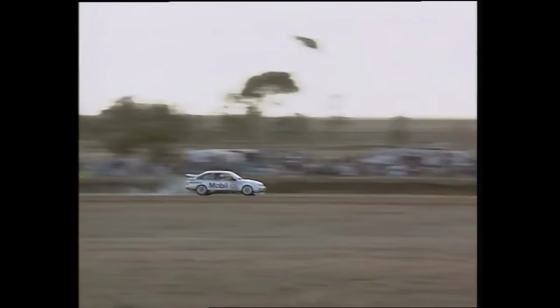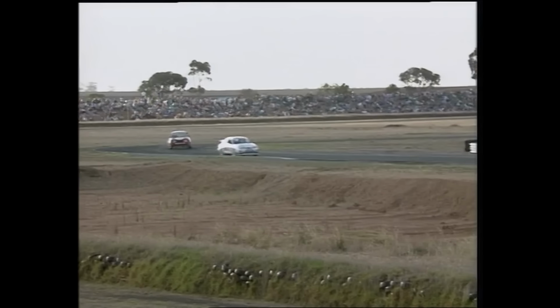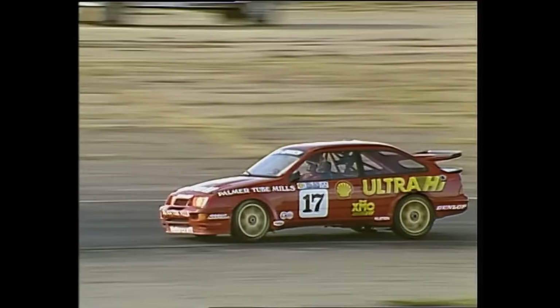So Brock, Colin Bond and the Caltech Sierra, 1-2 today at Mallala so far, as we've just gone past half-race distance. I think Peter's just laid on a couple of laps here for Colin's benefit to say, don't get any illusions about my position. I'm staying in the lead, and if you can match this pace, you're welcome to pass me. He's opened up at least 3 car lengths from what we can see here in commentary position, and I think he's just happy to let Bondi know, look, you're not retiring me yet. And the top 5 is Brock, Bond, Johnson, Seaton, and Jim Richards is up into 5th spot.